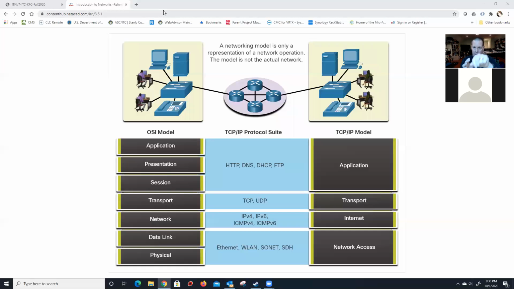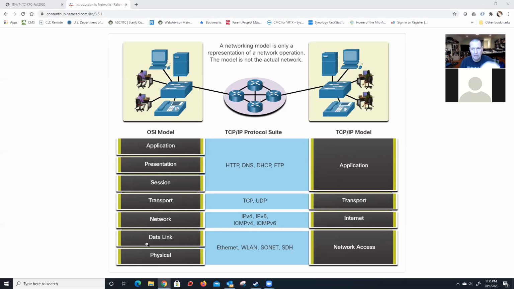But you take this data, you wrap it up, and you put a header on it. That's the application layer. You pass that down to your presentation layer, put a presentation header on it. Pass that down to the session layer, put a session header on it. But each layer has no idea what's going on at the layer above it. It's just knowing that it's going to provide services to the layer above it and receive services from the layer below it. The only exception to that is the physical layer obviously has nothing it can receive services from because it's the lowest layer of the OSI model. And the application layer has nothing that it can provide services to because, well, it actually does provide services to applications, but there's no layer above it.